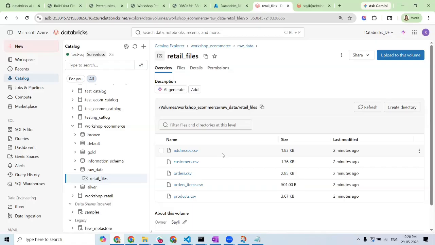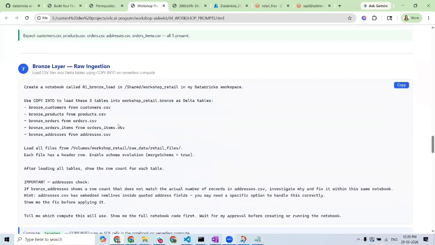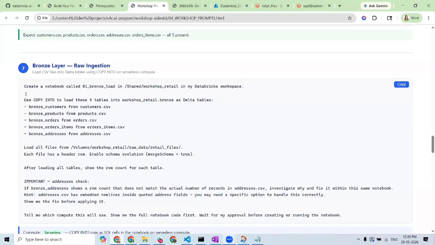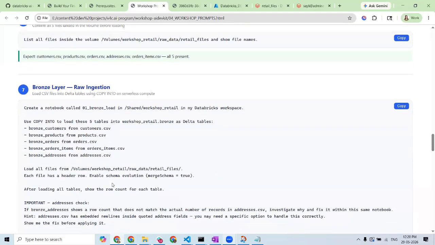Otherwise, it will also consume a lot of tokens and it will not give you the correct approach quickly. So if you are clear about the approach, please mention that approach specifically to Claude. Okay. So here again, what do we need to do? We will be needing a folder that is created under workspace, and then in that workspace we will be needing a notebook and code should be there and that code is getting implemented.